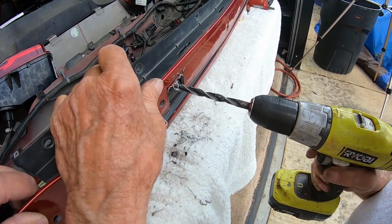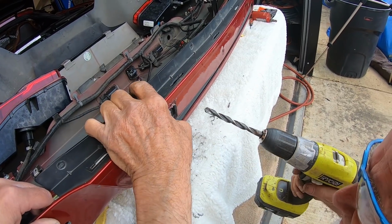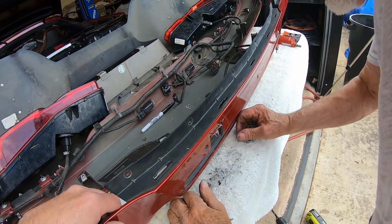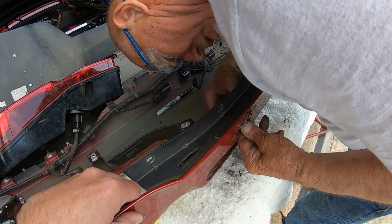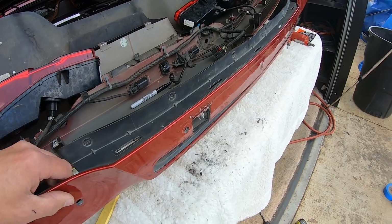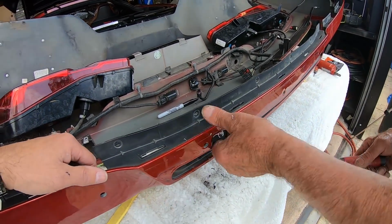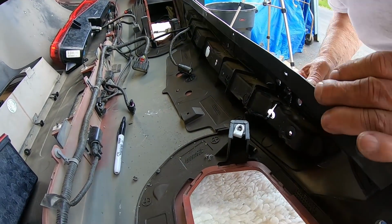It's a crude way of doing this. Yes, it is. But with the fact that this third brake light is heat welded, ultrasonic weld, is that what it is? There's no real way of taking this apart to be able to cut it nice and pretty. So now, let me see if I can do this right here.